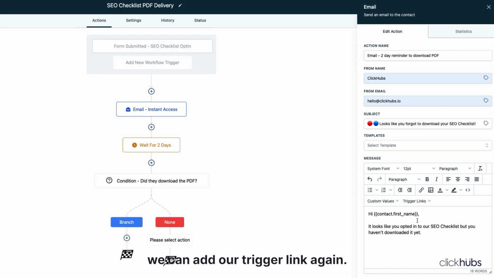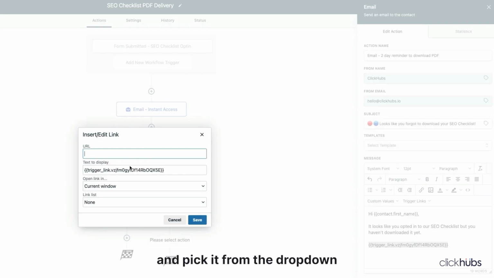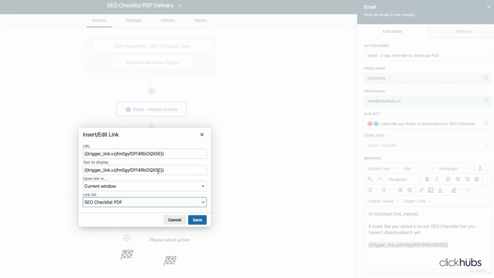And then here we can add our trigger link again. So we're going to select that, highlight that, and pick it from the drop down. And then the text, download it instantly here.